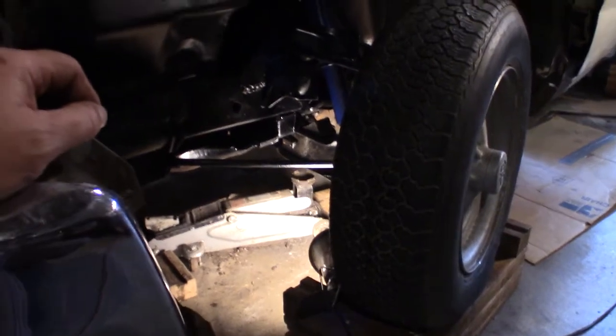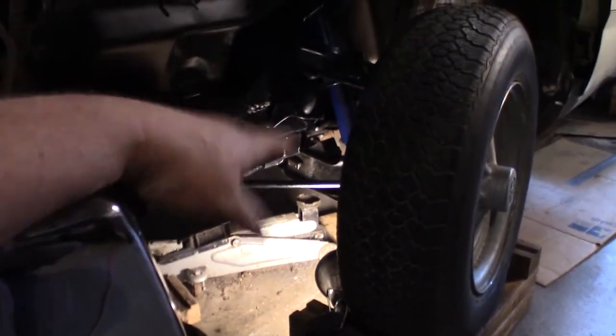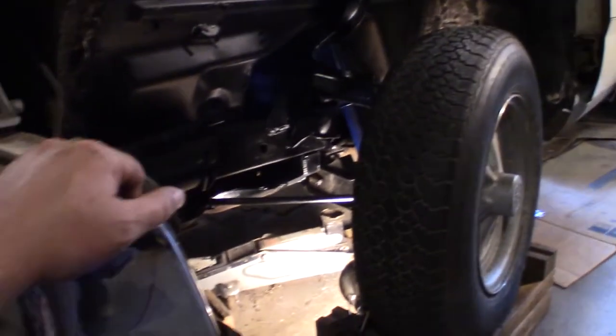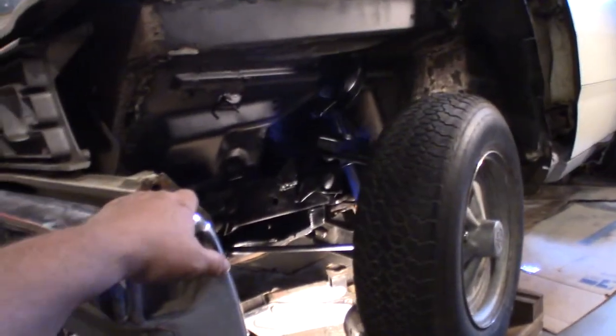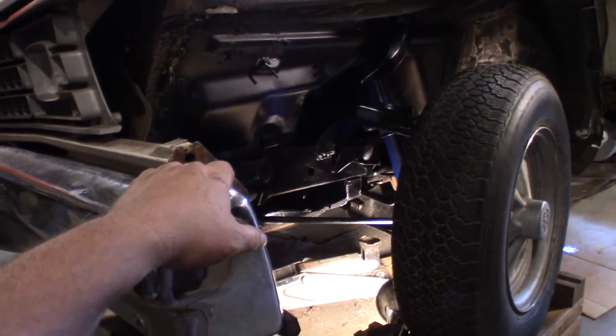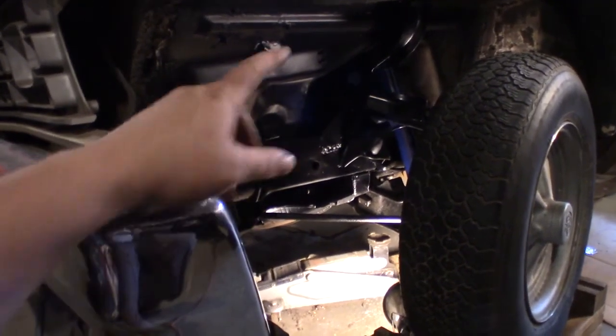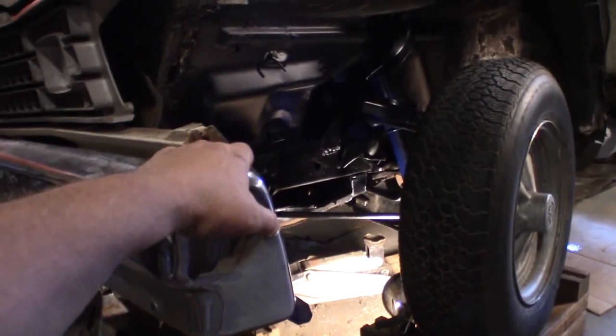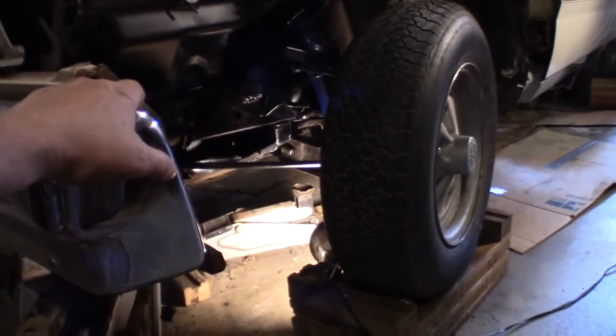Well, I did the driver's side over here, and I could watch it just raise on up. So I went back to the passenger side, and it looked like it started raising. I think I got this side too high right now, but that's good for now.